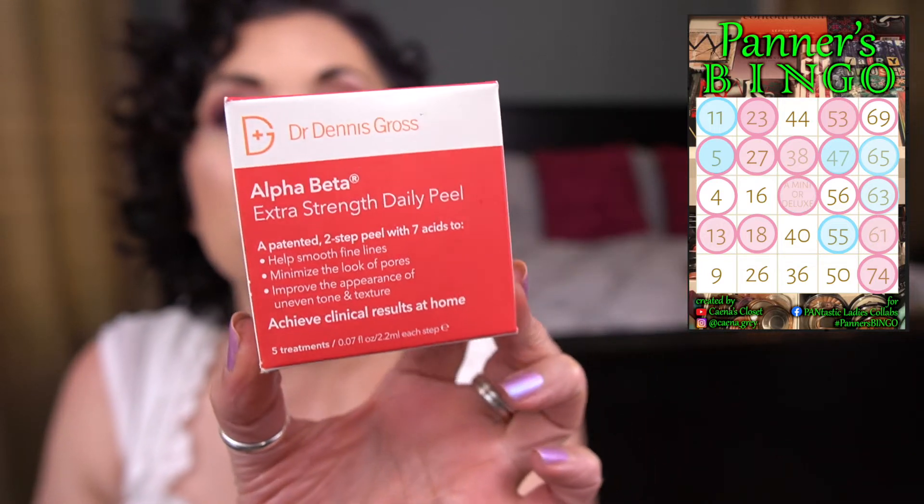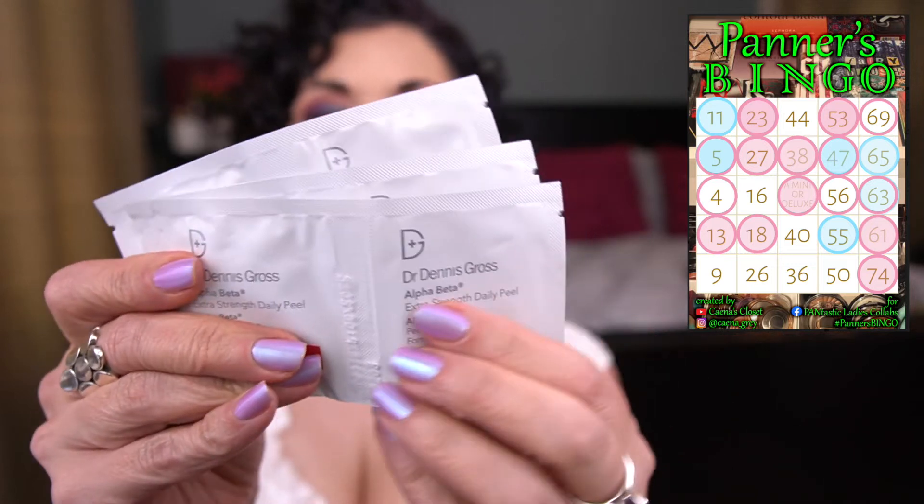The next number is G56, and that prompt was five samples. I went into my little bag of colorful empties and pulled out five deluxe-size sampled items. The first one is from Dr. Dennis Gross — the Alpha Beta Extra Strength Daily Peels. There are five in here. I used three total pads, but one came from my turn and burn project, so only two came from this five pack. I still have three of these to go.